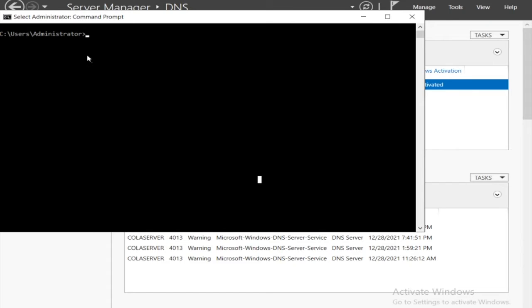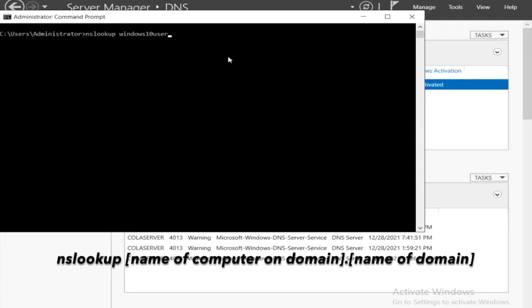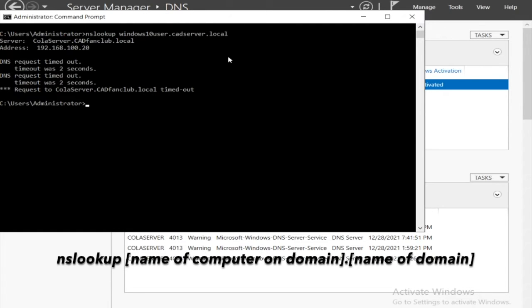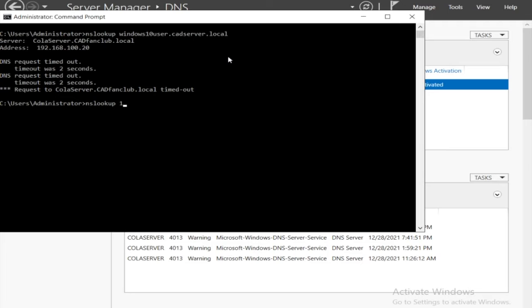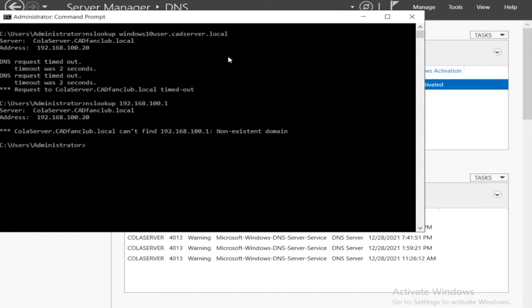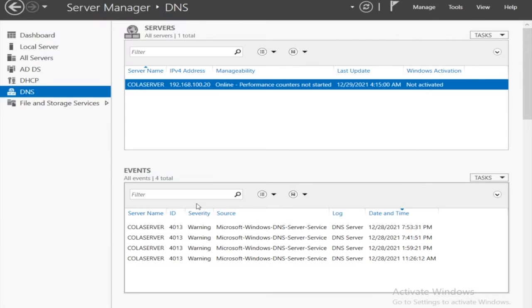We'll begin here in command prompt where we're going to perform an nslookup, or a forward lookup, of our Windows 10 user that we already have in our domain. And we're going to do it using the script that is displayed on the bottom of the screen. Just type that in as it shows up, and what it should return is a DNS request timed out, because as it stands right now there is no reverse lookup pointer for our Windows 10 user. And if we reverse look up the exact IP, you can see it does work, it just doesn't associate it with the domain name.